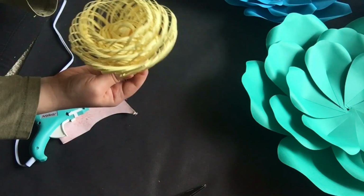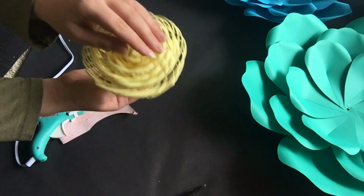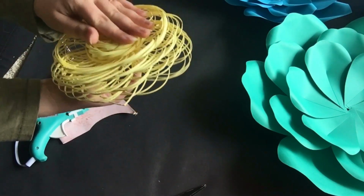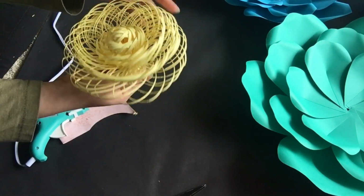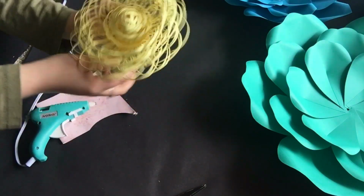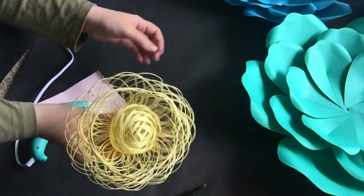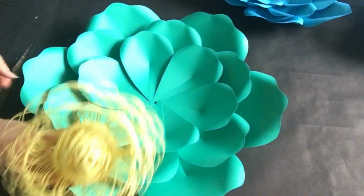Hold it, let it dry. And then I'm just going to place my hand and push it down. This is all about preference too. If you want it to stick up higher, you can keep it like that. If you want it flat, you can do that. So there you go. Now I'm going to place it in the center of my flower.